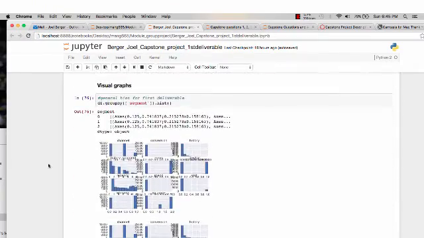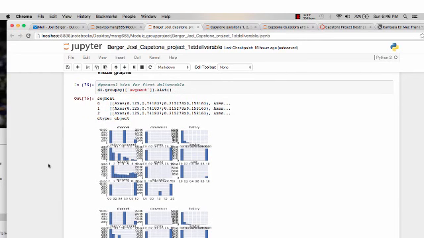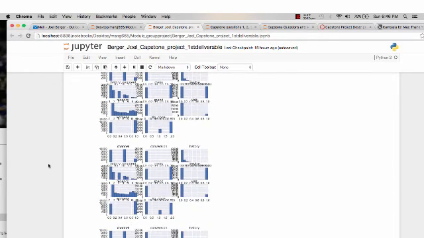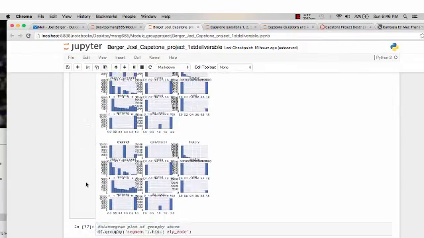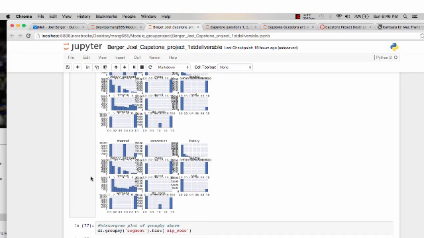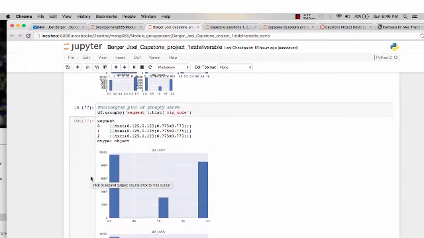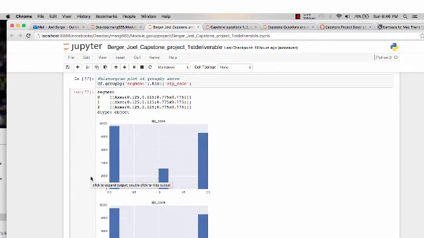Then I get to some visual graphs, and I just did general graphs to see if there's any special correlation I could figure out from them. The first one was histogram graphs for each segment, so segment 0, segment 1, segment 2: no email, men's, and women's, and just the effects. Then you have a general group by segment and zip code, showing how the segments measured out per zip code.